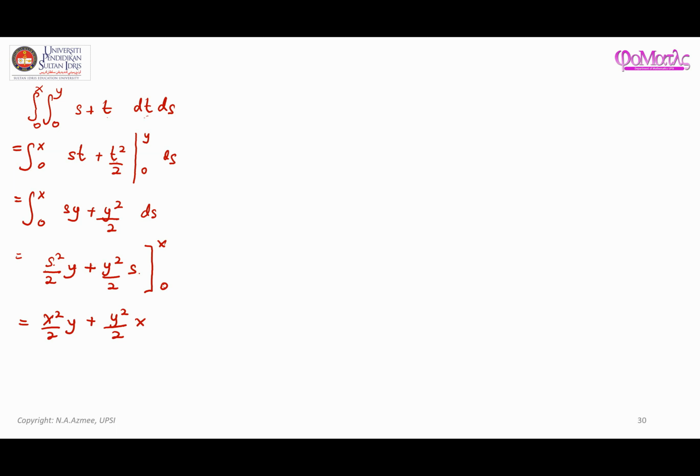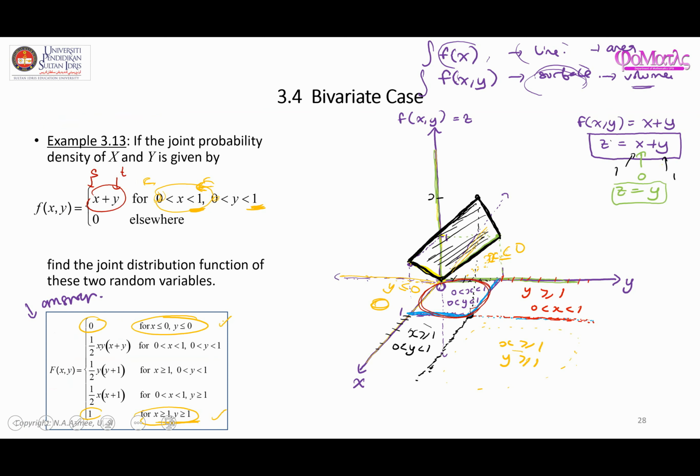And then we're just going to simplify the expression here. We can factor out the common terms. So we have xy over 2, so we can take it out, xy over 2, and here we have x plus y. And this is the result that is given on this part right here, this one, okay? So we are done with that.